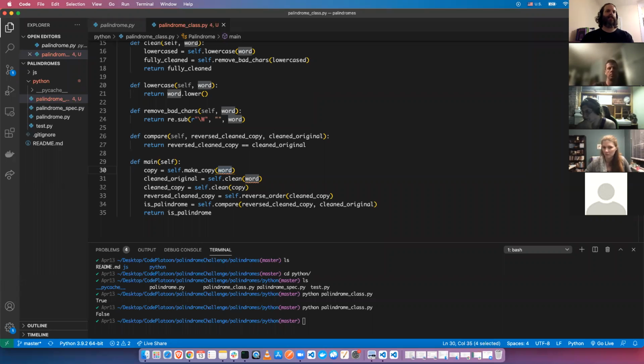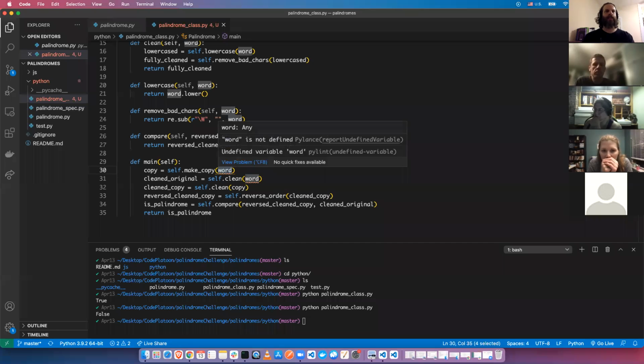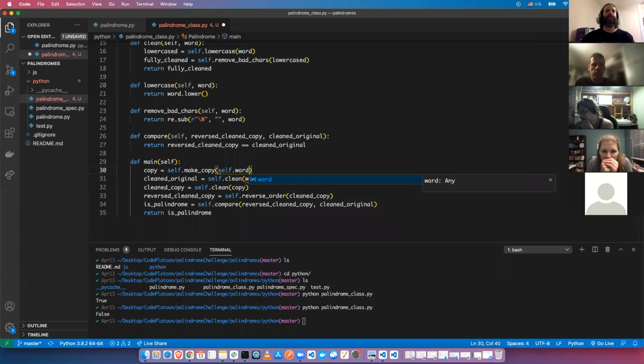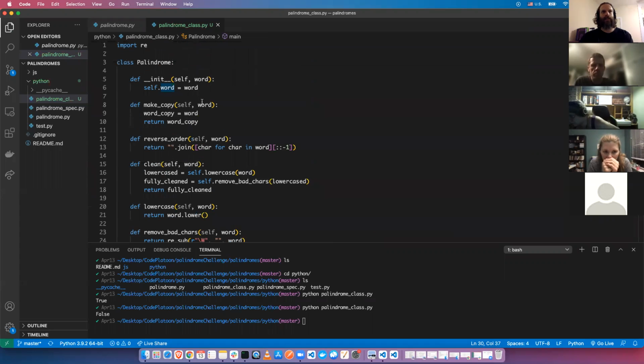And then here, instead of word, we'll use self.word. Note that we don't have to pass this in as a parameter because this is part of the instance. It has access to this property because we gave it this property when we created it.